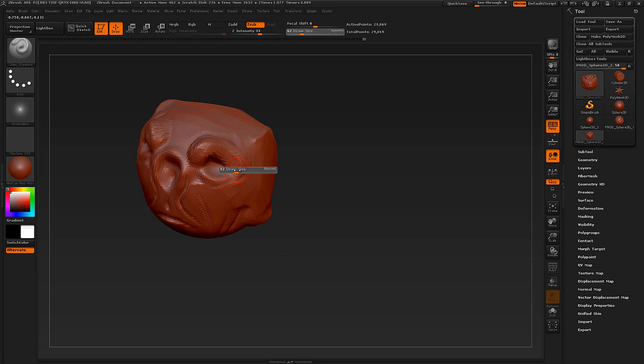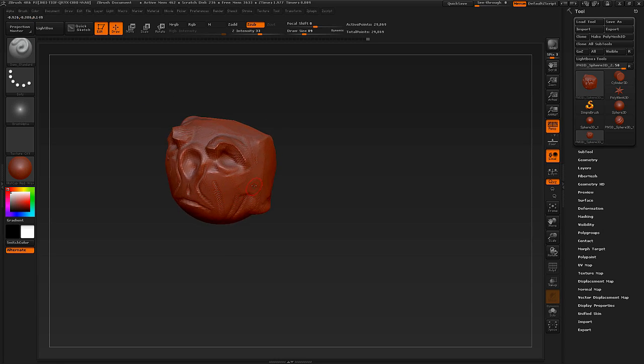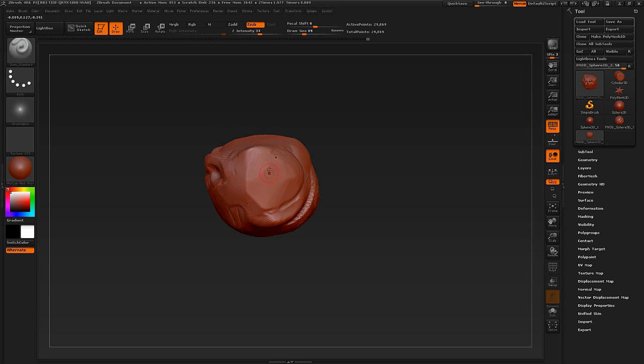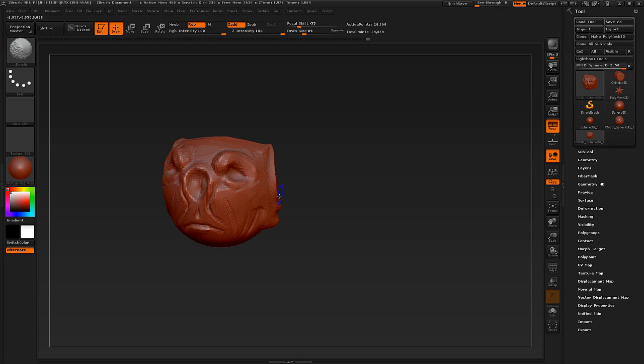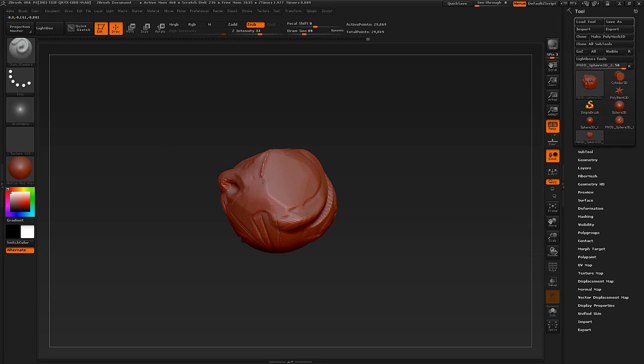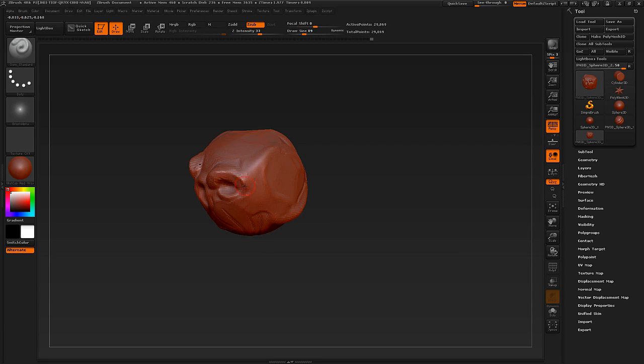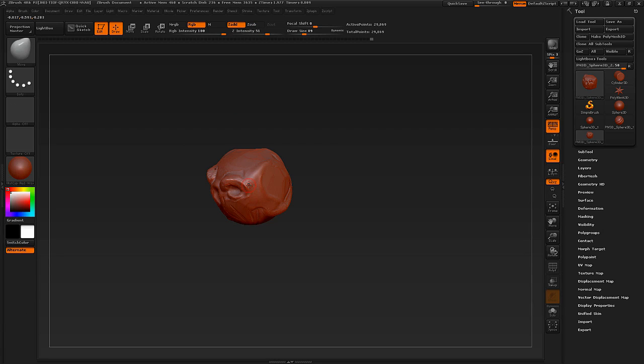It's also great if you hold the Alt key, which I explained before, which will do the opposite. This brush will carve in by default, so if you're holding down the Alt key, it will just give you a crease like this. It will carve out, rather. So this is super nice for adding form as well. The next one is the Move brush, B, M, V.